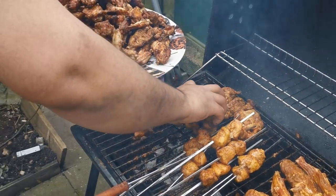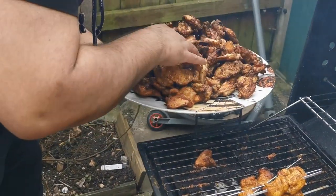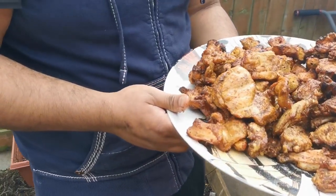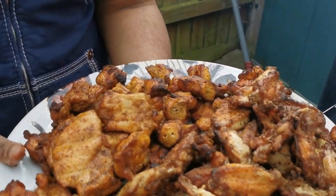That's the next steak. Show that, my brother. Have a look at that. This is what you call a platter, boys. That's the first portion.